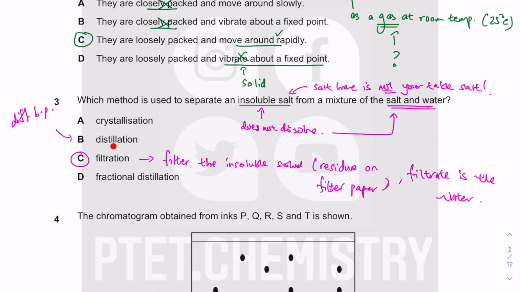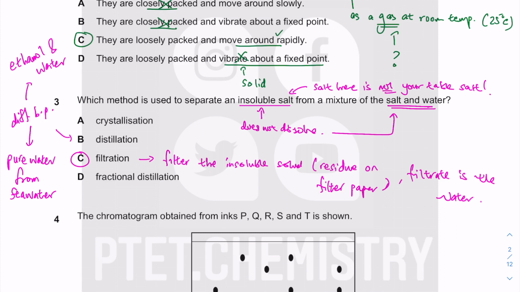Typically, this is used to separate ethanol and water, or you can think about getting pure drinking water from seawater. So you will encounter this as part of your classwork or homework. There are typically 2 examples. They are not the only 2 examples, but they're typically the 2 things that often come up again and again.